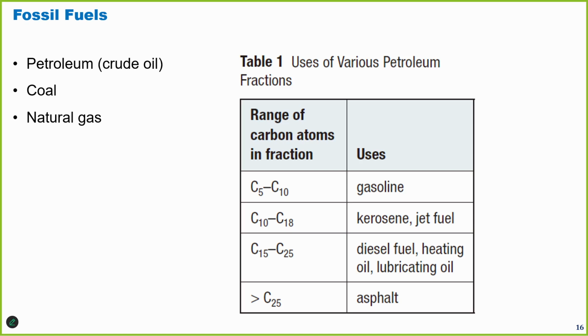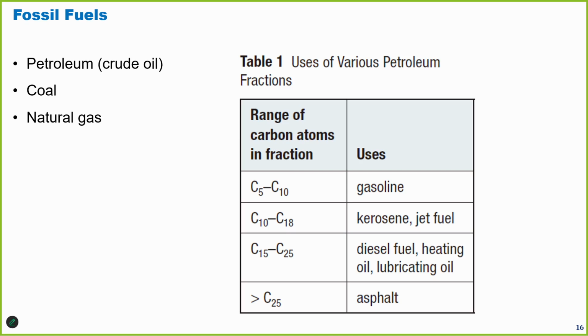Fossil fuels. The most widely used class of fuel today is fossil fuels, namely petroleum or crude oil, coal, and natural gas. The energy stored in fossil fuels originated in the sun. Through the process of photosynthesis, captured solar energy is converted to chemical energy by plants. Fossil fuels form from the decaying remains of plants and animals, which are then subjected to high temperatures and pressures beneath Earth's surface for thousands of years.